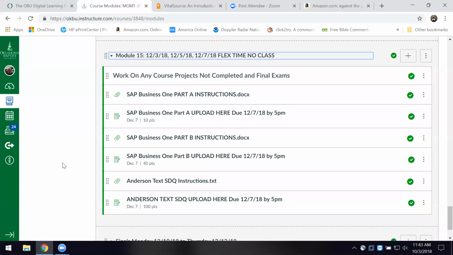Now, some of you will be wise and you'll work. So you'll do the exams, but you'll start to get a feel for, or at least come over and explore, these projects. Some of you will blow it off. You'll just do the exams. And then when it's time to do the projects, you're going to be scrambling.